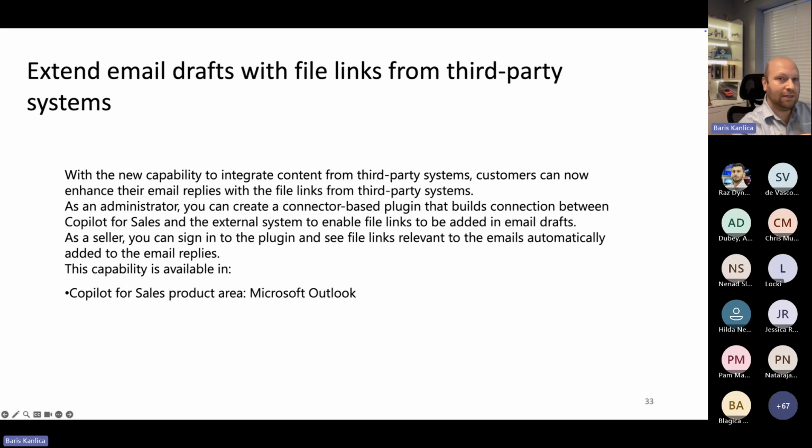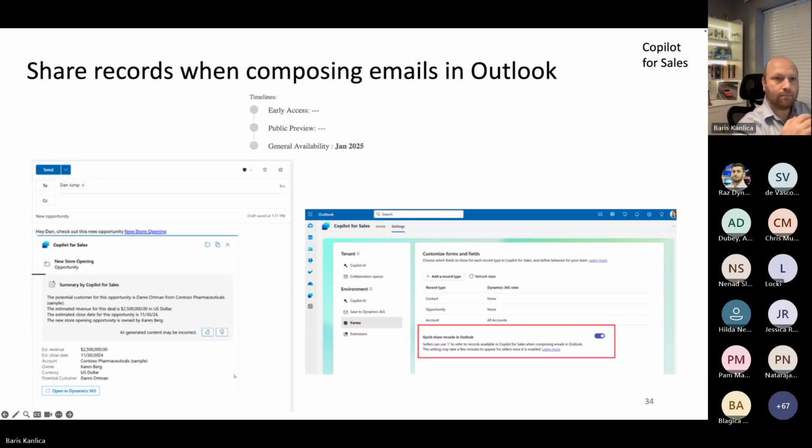This way, you can very quickly attach files and manage everything directly in Outlook. I can also demonstrate this feature for you after one slide.